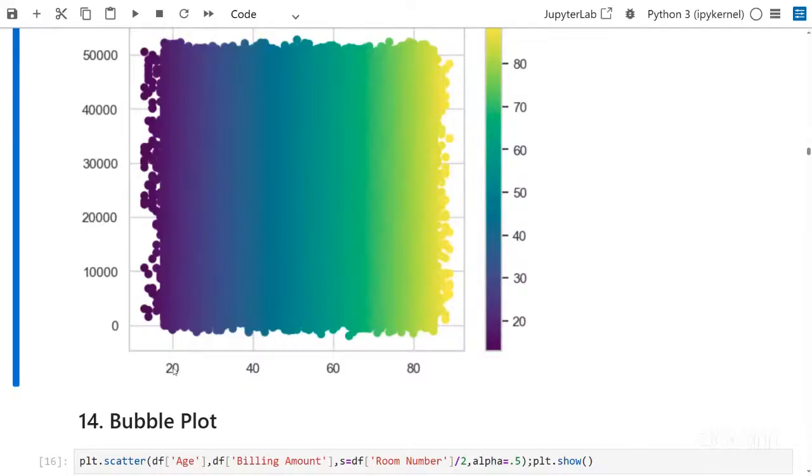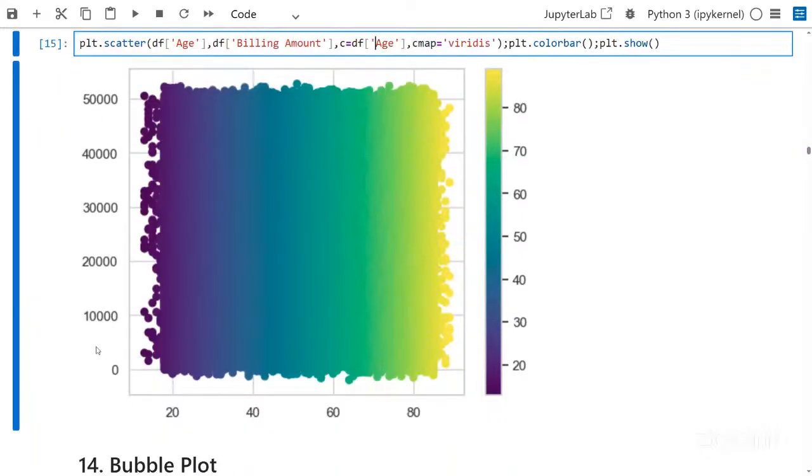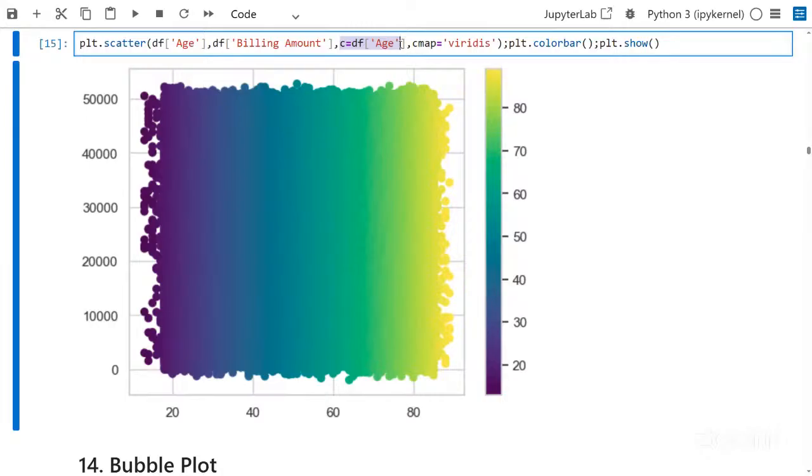So on the horizontal line we have age group. Okay, so here c equal to df age, which we are using here. This bar is based on age. Note the number of people, so the number of people lies on the left side. Okay, so this is your choice, which variable you want to take here.